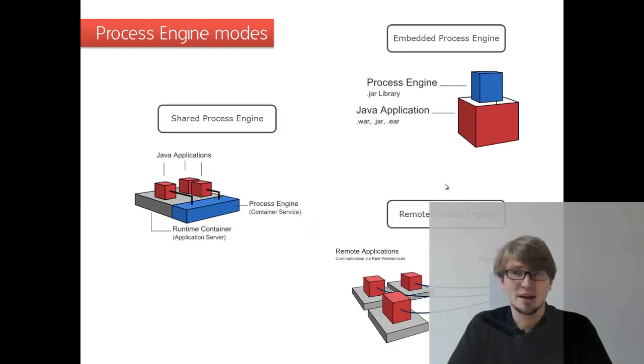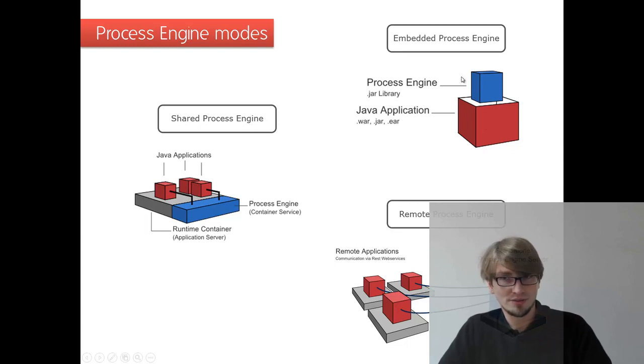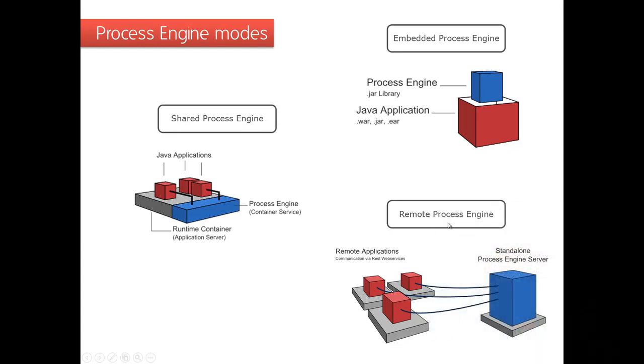So basically, if you compare the three, we have the embedded process engine, so the first part of your deployment, you control the lifecycle yourself, okay? You have the shared process engine. The process engine is started from the container. The lifecycle is controlled by the container. The process application just connects to your central engine. Or you have the remote process engine where you talk remotely to the engine.